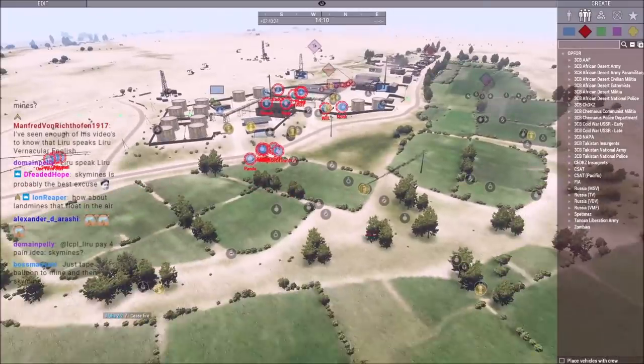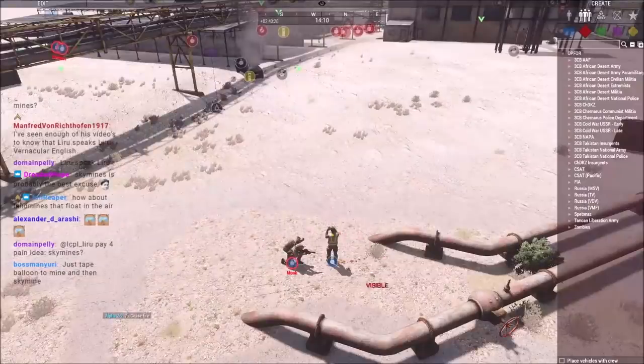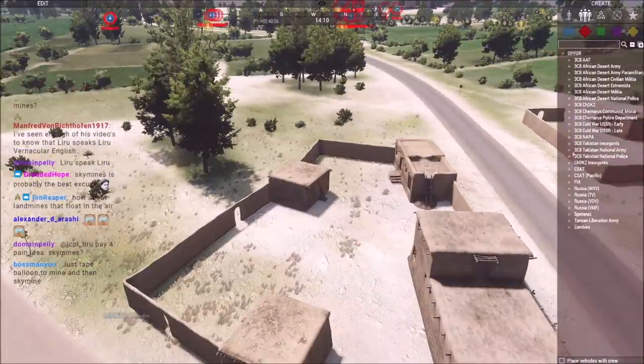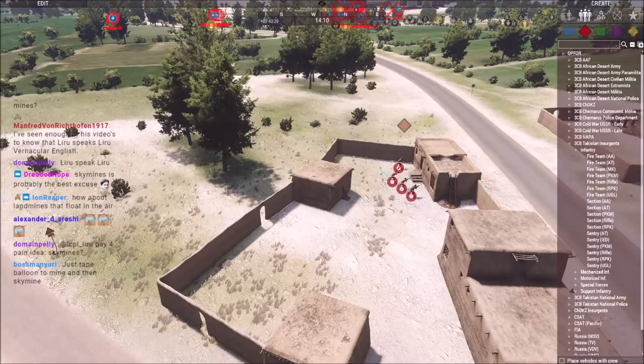Pay for pain idea, sky mines. I mean, yeah, we could. Mark, change your sector color to clear when it's clear. All right, I'm going to spawn locals from over here that are going to come in and be angry. Yeah, white is clear, I guess. We'll do white.